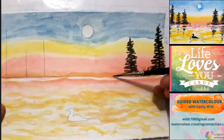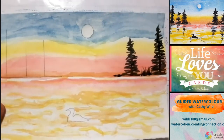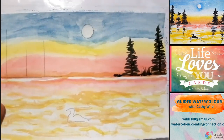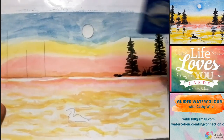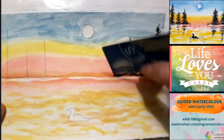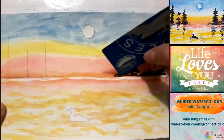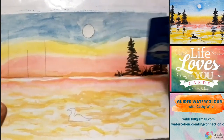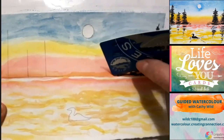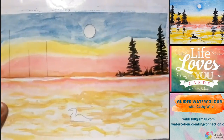And then at the front of that other tree, I'm going to do the same thing, just add some wet black. Back to my credit card. And I'm just going up, just little strokes. Sometimes you get almost where you'll go over and the paint will disappear. So you'll have a whitish line come in there. That's beautiful. So just leave that. That's lovely.